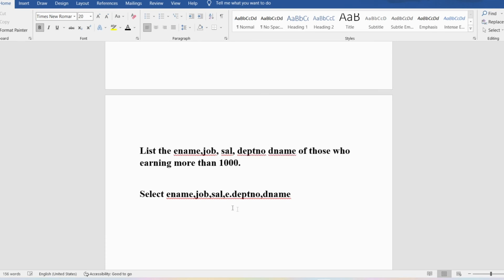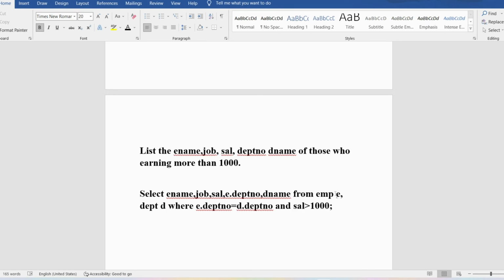If you don't want, then you can avoid it. Department name from EMP E, comma, department D, and then I will write where E dot department number is equal to D dot department number, and also the salary should be greater than 1000.